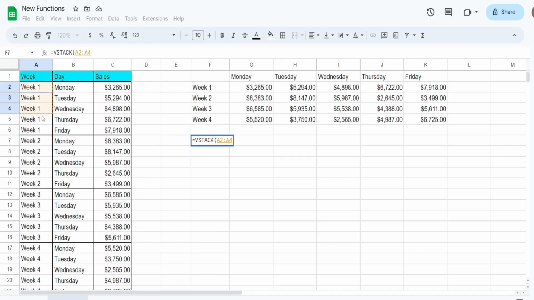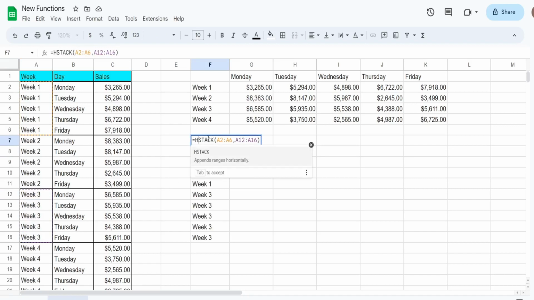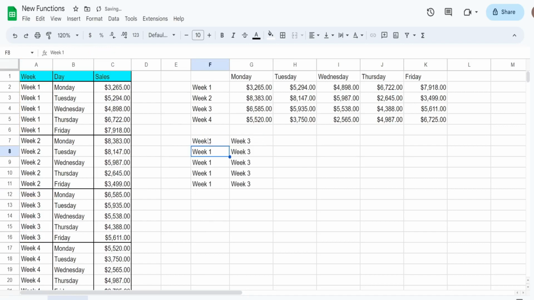So if I wanted to display this range and this range vertically, this is what the Vstack will do. If I want to display them side by side, I can use the Hstack, and it displays them side by side.